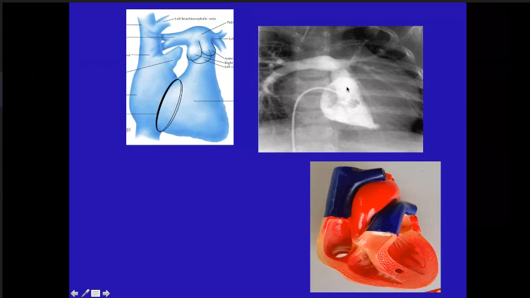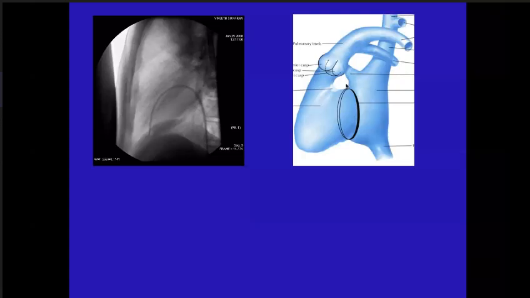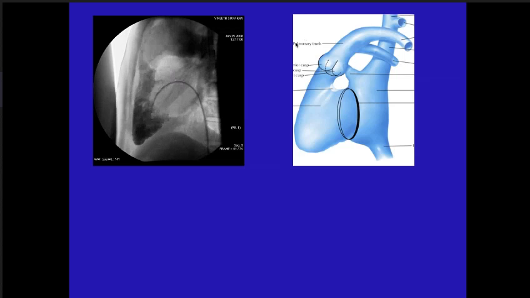Yes. Okay. So, if you want to see RV outflow and pulmonary valve well, what view should you do? I told you, no. Anything in doubt, do perpendicular. We have to give cranial tilt. No, oh, yeah, you can do cranial or you can do lateral. One of the two, either cranial or lateral. So that's what we have done here. See, we have done lateral. Why is it lateral? Can you explain why it is lateral to me?